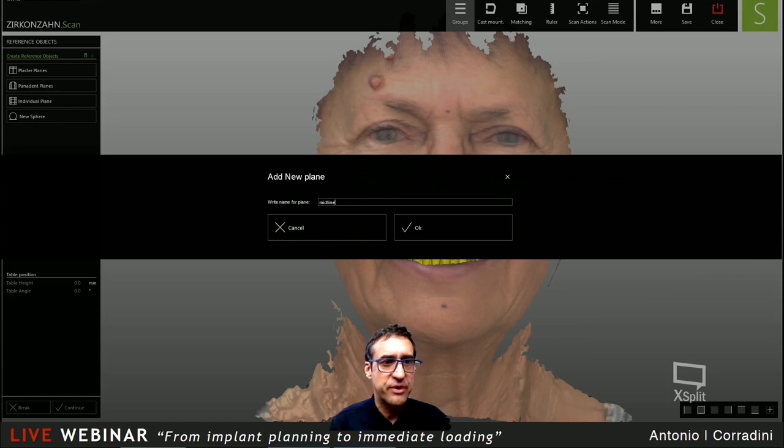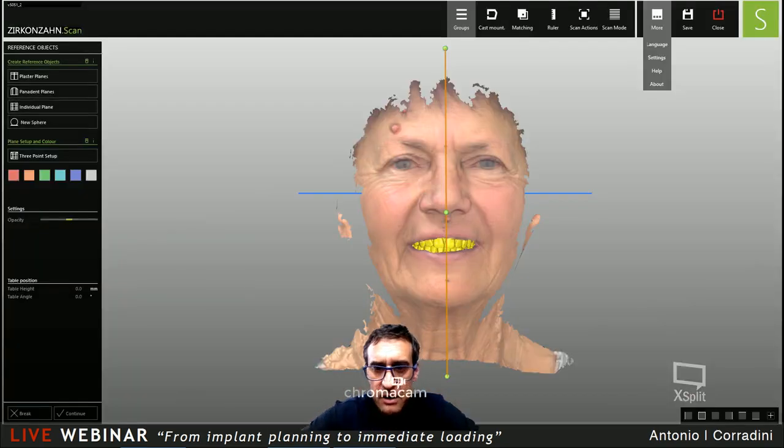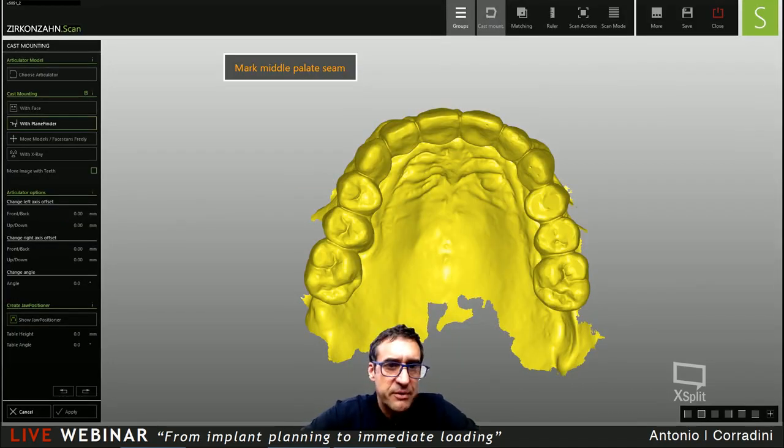Here, for example, in Scan Action, you can find the possibility to load the reference object and load different planes like the midline here, and you can draw directly and align the midline to the point that you draw on the patient's face. You also have different planes, a regular plane that you can use as a midline, as an interpupillary line, or as an ala-tragus line of the patient.